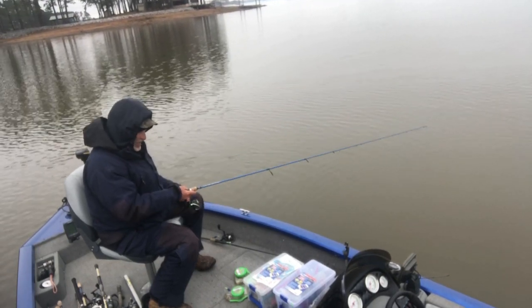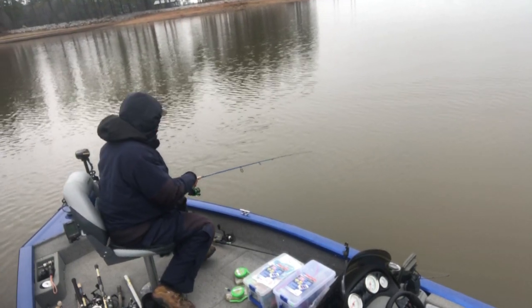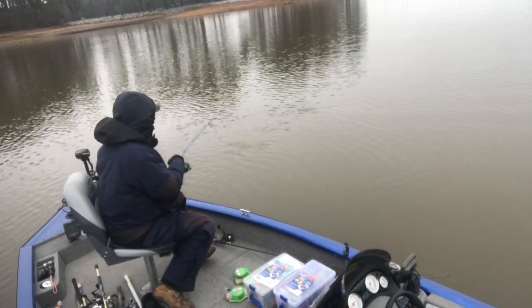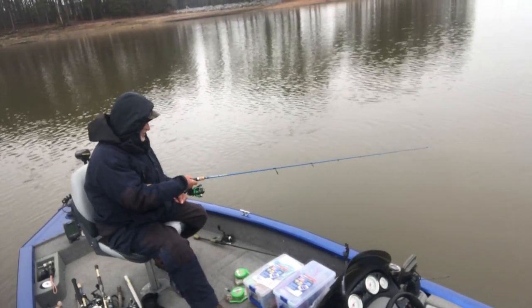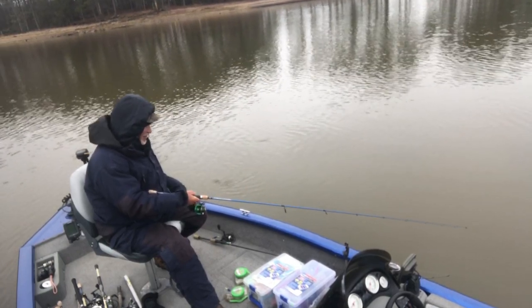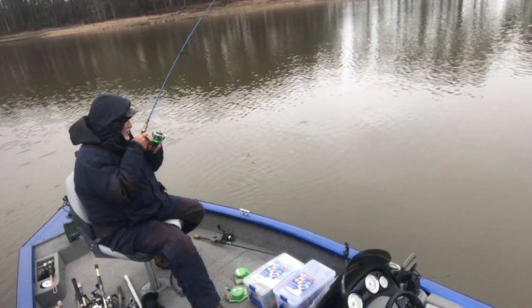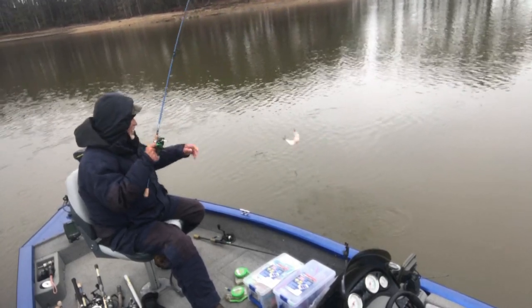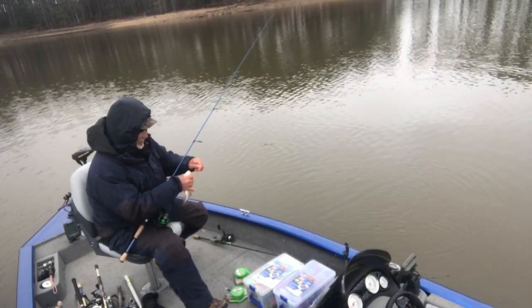And, hey, if it's stained water, you better go shallow. I'm telling you right now, if it's stained water, you better go 20 or less. That's where the fish are, 20 or less. Stained water. Remember that. I knew it was fishing this area. This is the area I caught them in the other day, last week before the water got muddy. And I've been fishing too deep the whole time. And now, we own them, and you got to love that.